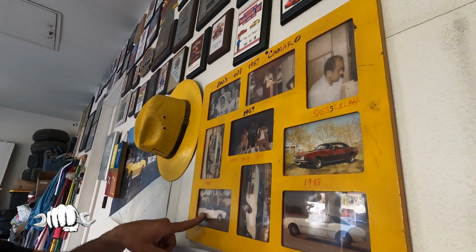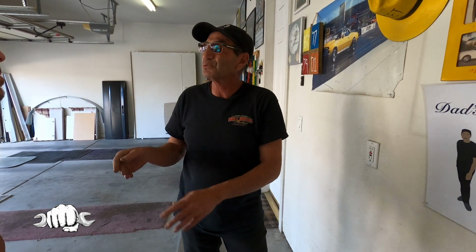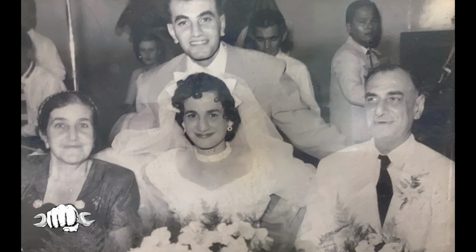I took my driver's license in this car, and I always kept this car. My dad passed away. It was a promise. I may choke up. I will give it to my kids, and my kids will give it to their kids. And it'll go on and on and on, because he's not around anymore, but he left a car. So Jeremy is going to get that car, and then Shoshi, if she gets kids, it's going to go to them. It stays in the family. And then it'll keep on going. Because Dad's not around, but his Camaro will always be around. I promise you.